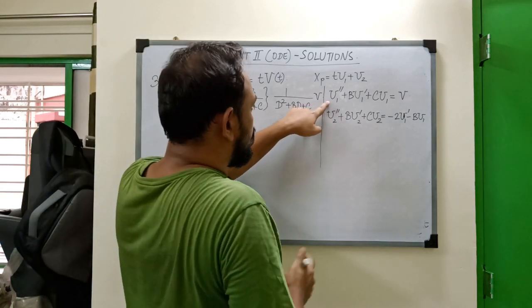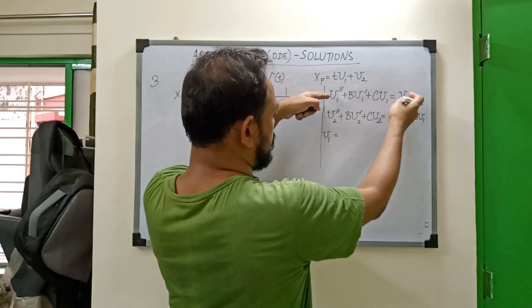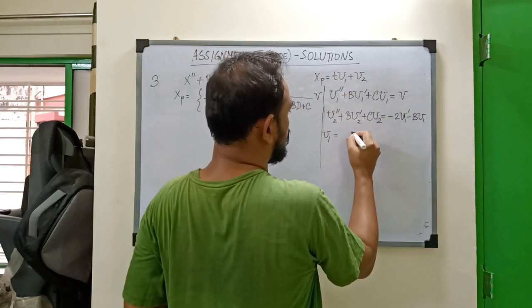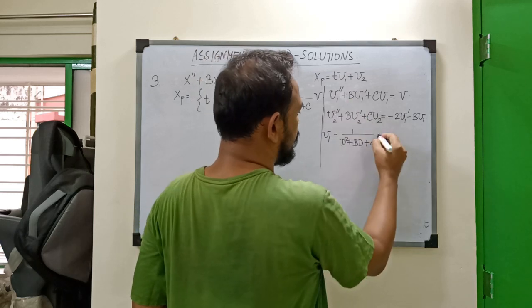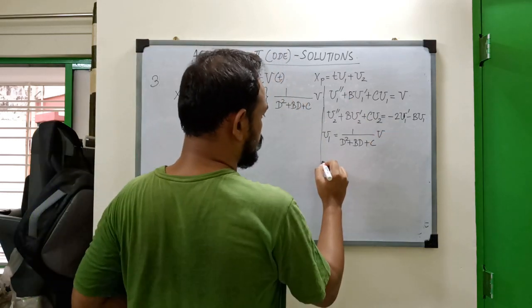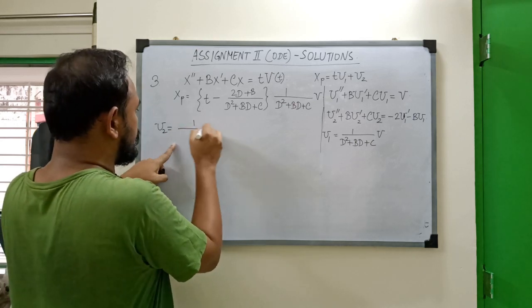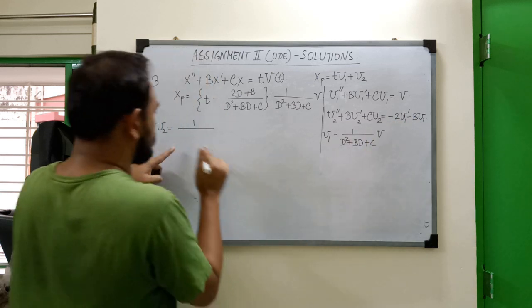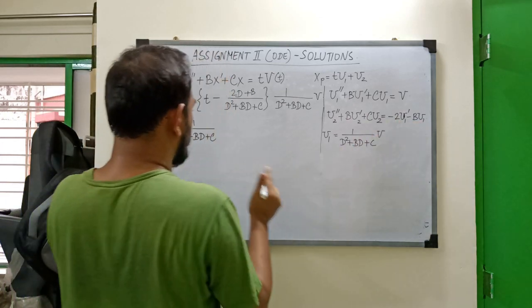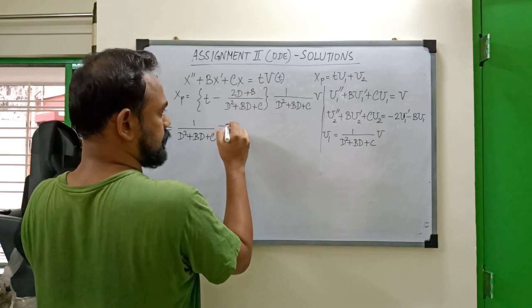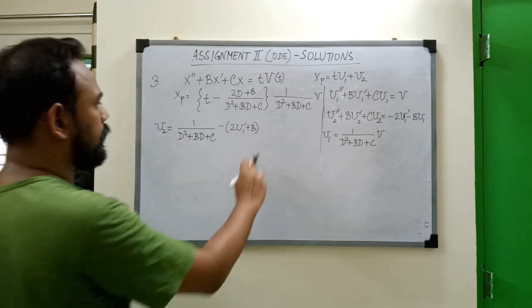Let's see. So this one, how do I find u1 from here? Well, the particular solution of this is going to be, I'm not writing p here because we know we are finding particular solutions. So the particular solution of u1 for this one will be 1 over d square plus bd plus c, because that's the operator acting on u1 here. Okay, that's u1 for you. What's u2? u2 is the same inverse operator acting on this. So u2 is 1 over d square plus bd plus c acting on this right hand side, which is negative 2 u1 prime plus b u1.